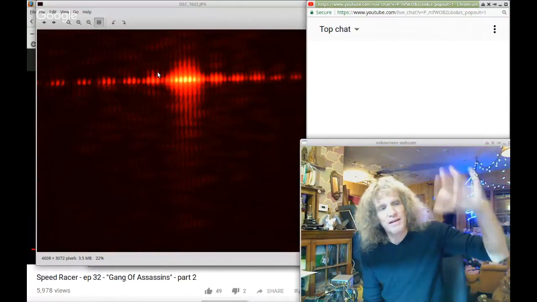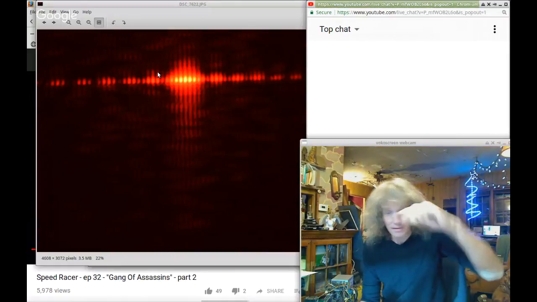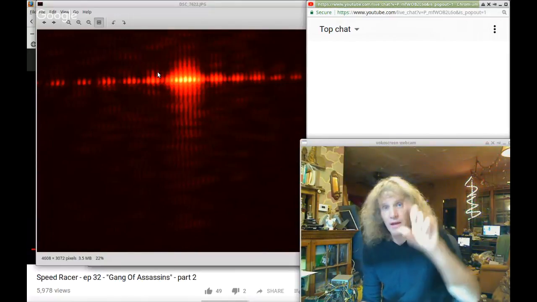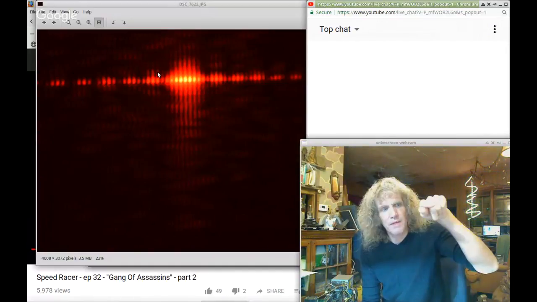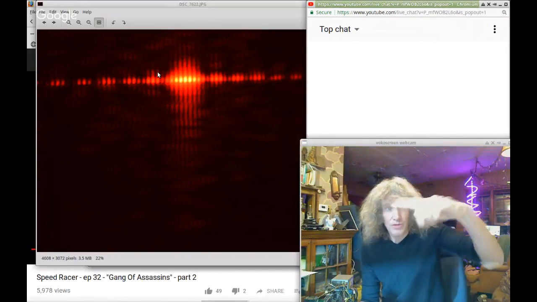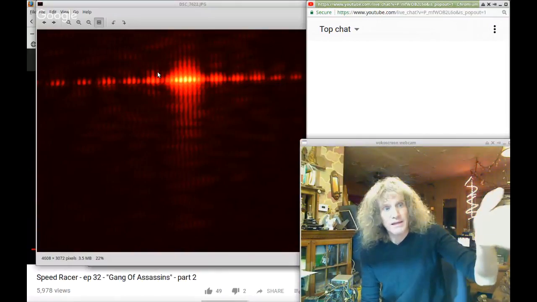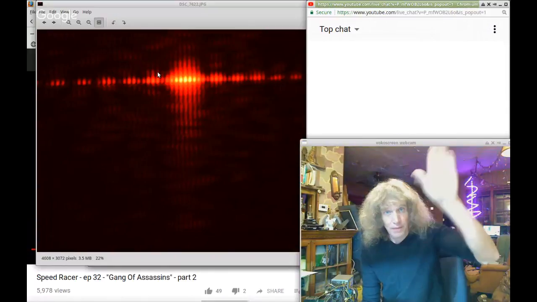So anyway, the test this time was to try doing this on the very edge of the slit, that is the bottom of the rectangle. So the slit is taller than it is wide, and there's a double slit, and then there's a top and a bottom. So I tried doing the top edge of the slit, and what you can sort of observe is there's a lot more pattern that goes down than up.